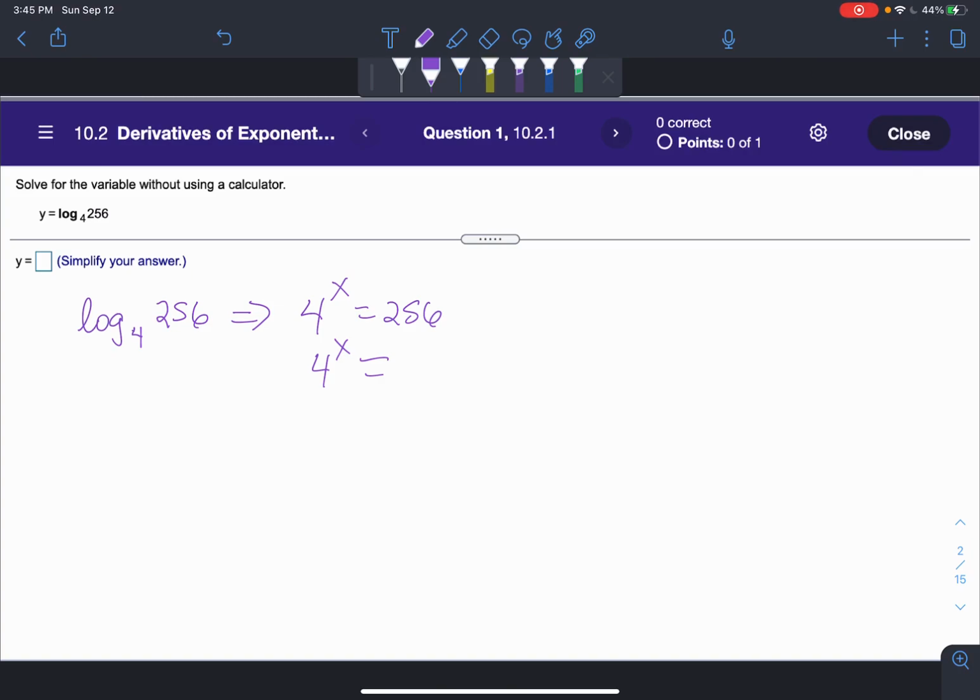So if you don't know your squares, that's all right. We can just start off simple and just take one 4 out. So 4 times something, we can figure that out by hand really quickly. So 4, right, do the quick division, that gives me 64. So we know that 4 times 64 gives me 256.